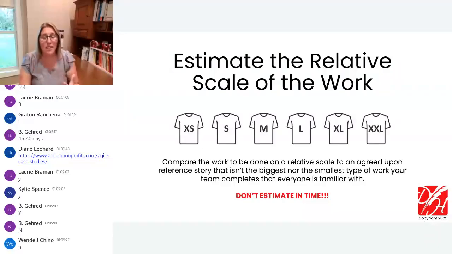So if you see something in your grant plan that is like the XXL of your work, so the far right-hand side of all these t-shirts on your screen, how can you break the work down into smaller chunks that can be visible for you and for the rest of your team? You don't have to break it down into extra small, teeny tiny little bite-sized tasks. Maybe break it into smalls, but medium might be the right size, but you want to be able to see the complexity of the different components and start to see things move towards done.